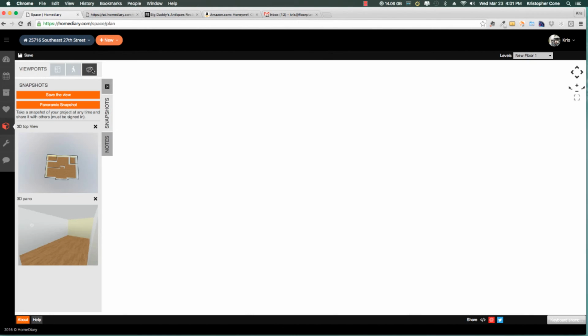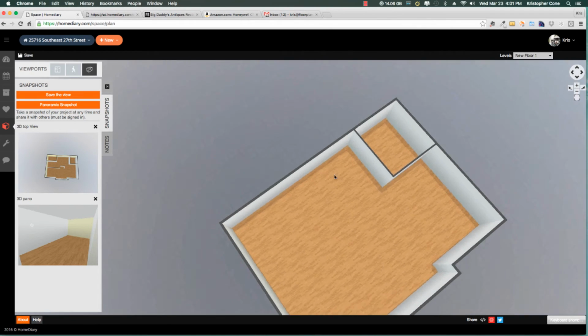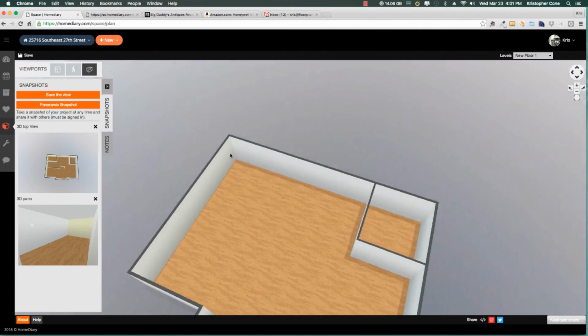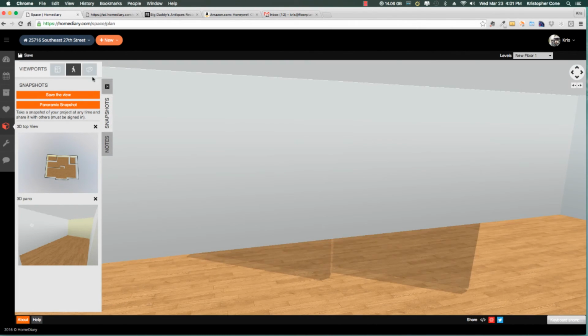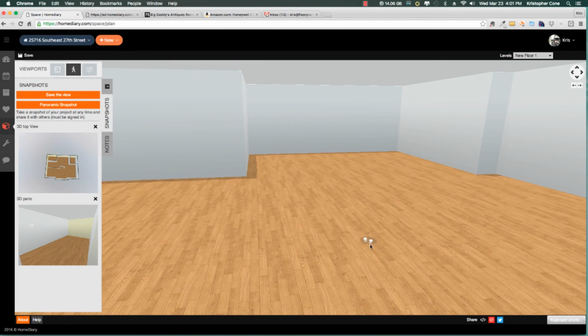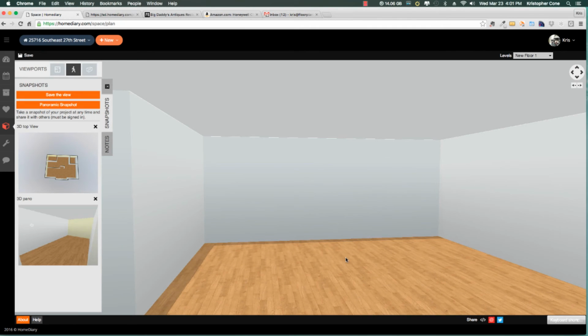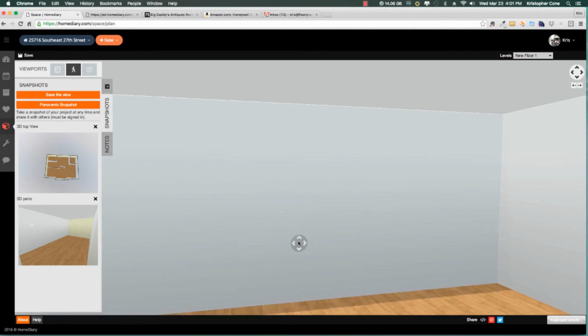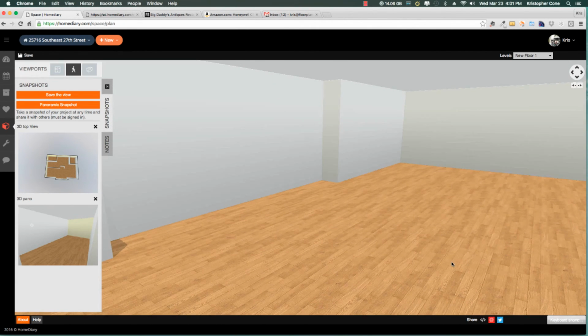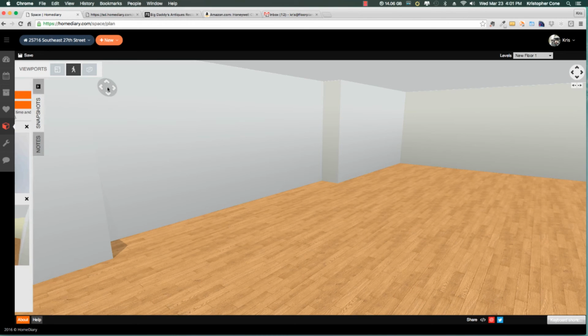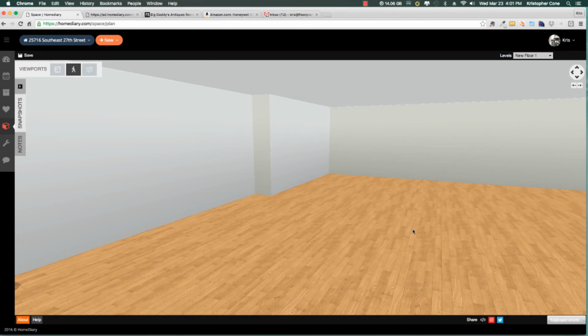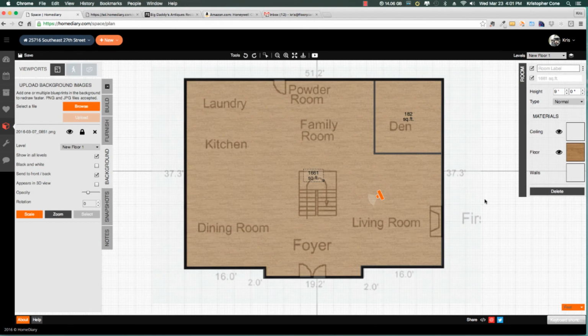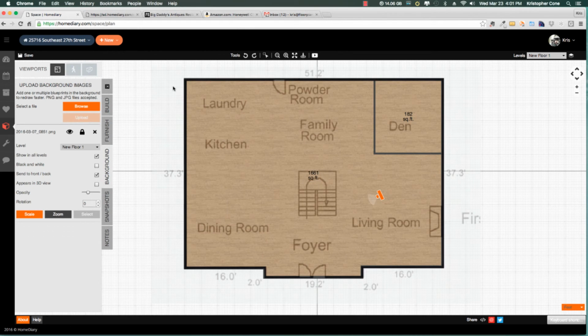So once you've started the basics, you can kick it into 3D, see how that looks. Just click and hold and move your mouse around. It also has a first-person view where you see these little feet icons. Wherever you click, it's going to jump you to that view. So kind of like Google Maps in that regard. And you can even close that little sidebar if you want. So that's the basics of how to create a floor plan from scratch using your appraiser sketch.